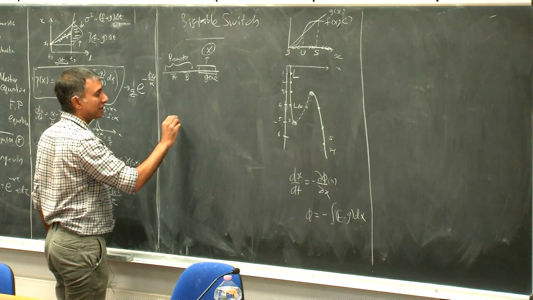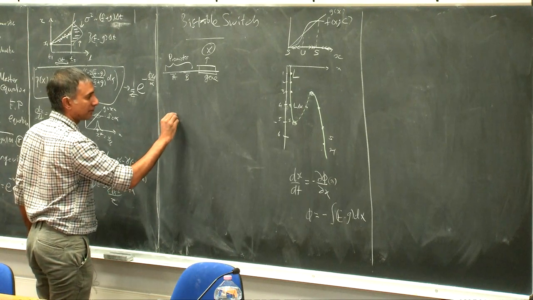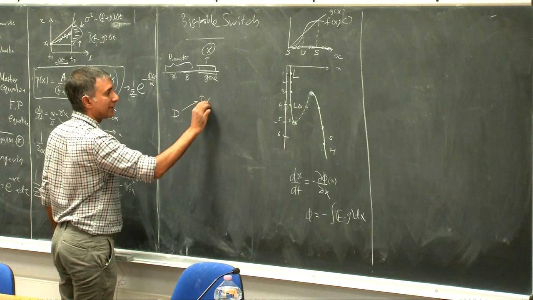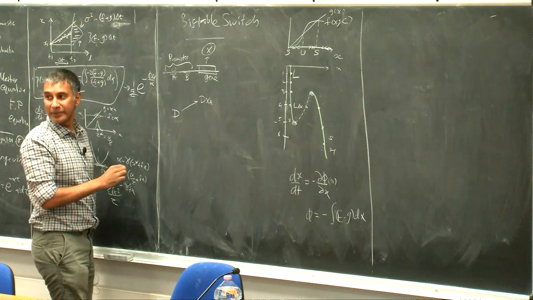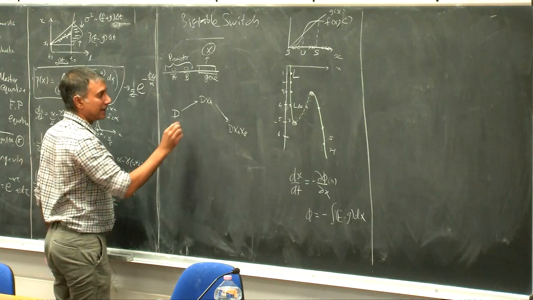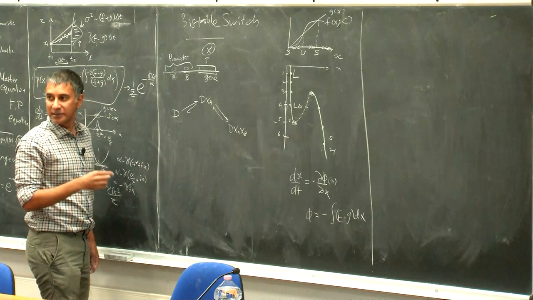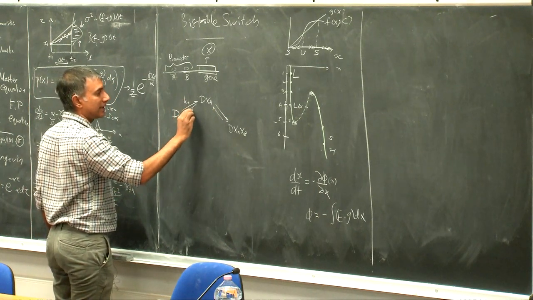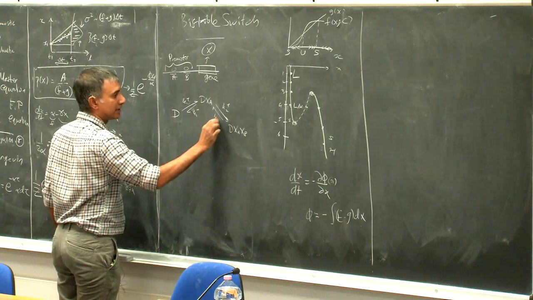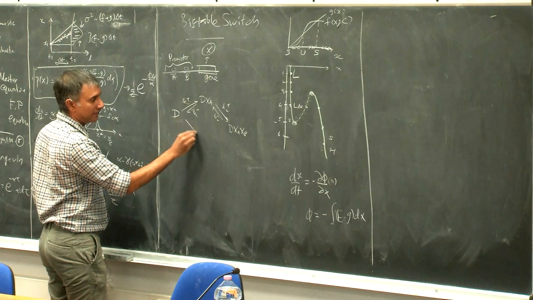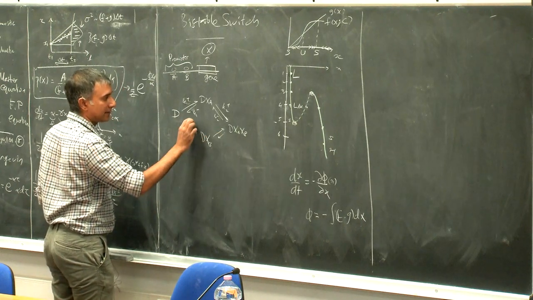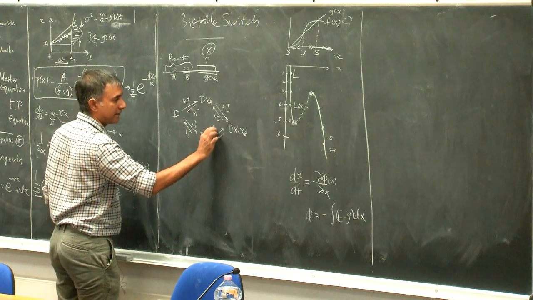Right? So if you have a system which is just the promoter, and I'm going to call the promoter D for DNA, right? One molecule of X can bind to it to make DXA. That's if X occupies here. Another molecule of X can then bind to it to make DXAXB. That's if X occupies over here, right? And since these are stochastic processes and sort of reversible equilibrium reactions, there'll be some K plus and K minus, right? So K1 plus, K1 minus, K2 plus, K2 minus, right? And similarly, it could act the other way, right? It could bind to B, and then it could bind to A. Right, and this is K3 plus, K3 minus, K4 plus, K4 minus.